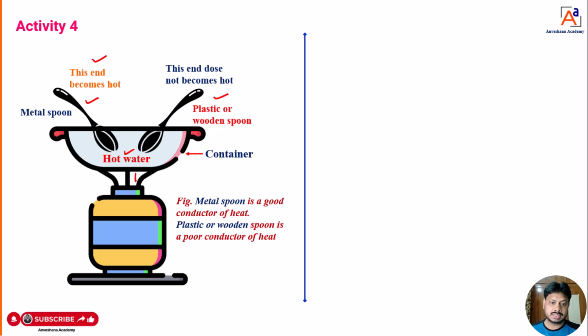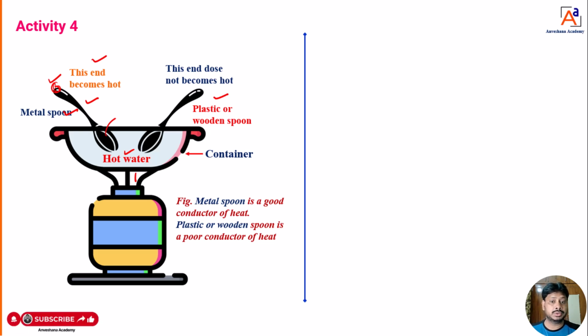So then what happens? You can feel that heat is going to transfer from the hot water, from one end to another end, through the metal spoon. You can try to hold the metal spoon at this particular point, and you can experience some amount of heat. Why is it so? Because heat is transferred from the hot water to the other end of the spoon. That means conduction heat transfer is taking place in the metal spoon.